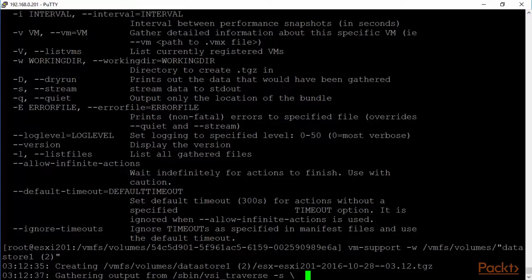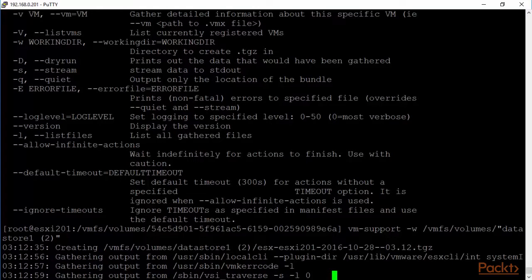So we hit that, and what it does is it's creating this file with the timestamp. It's a tar and gzipped file, and that is a support bundle that will be created when this process completes, and this is a support bundle that one needs to send off to VMware support. Now, of course, if you are interested in taking a look at what's in it, you can always untar and unzip it. At the end, it basically contains the information that's in the manifests. You saw the list of the manifests, different areas of the entire vSphere environment.